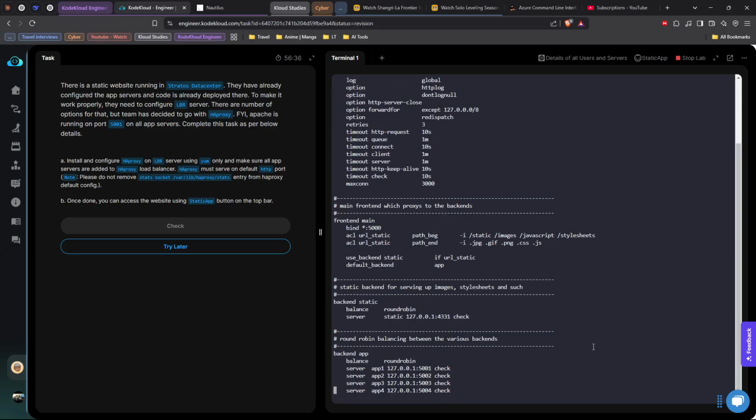So we'll come all the way down here and we're going to add all of the servers to the backend pool. 172.16.238.10.